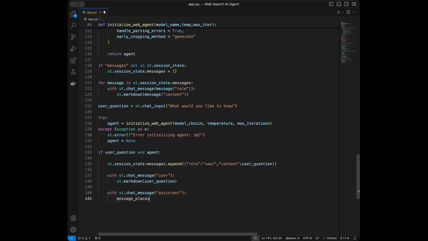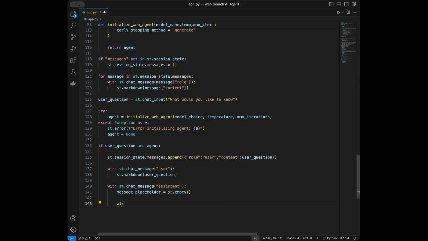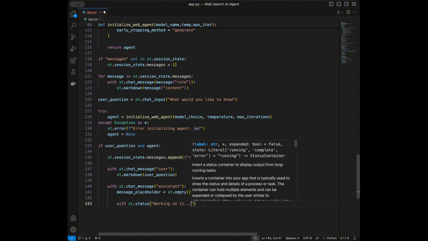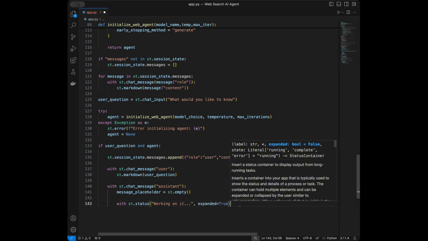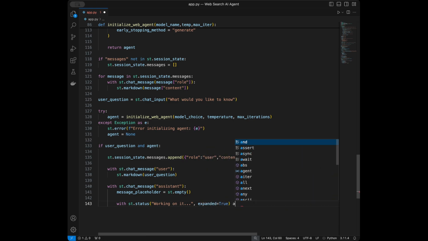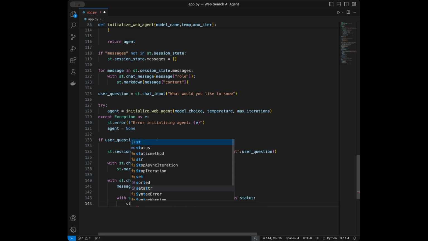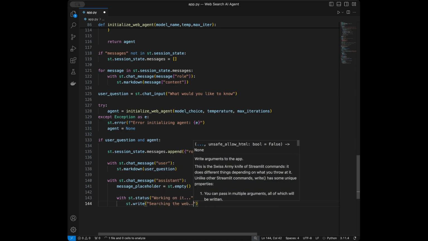Message placeholder is going to be Streamlit.empty, and next we are going to say with Streamlit status, let's say something like working on it, and we can say expanded true, and we can specify as status. Inside of this we can say Streamlit.write searching the web.